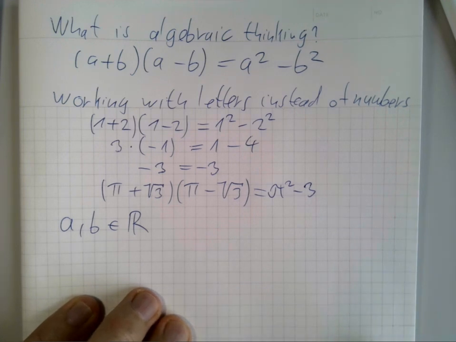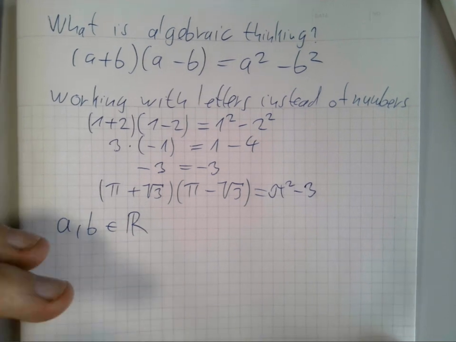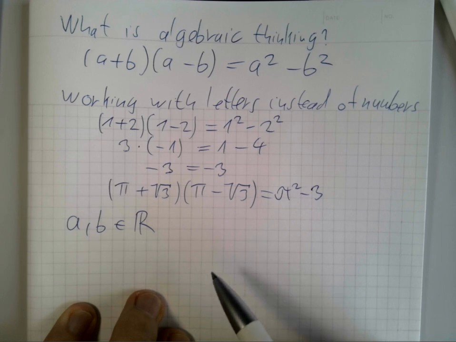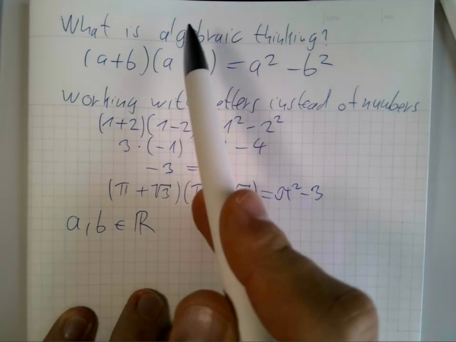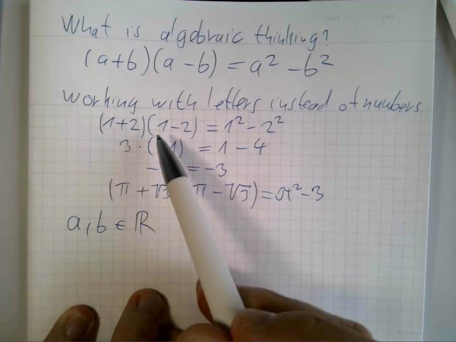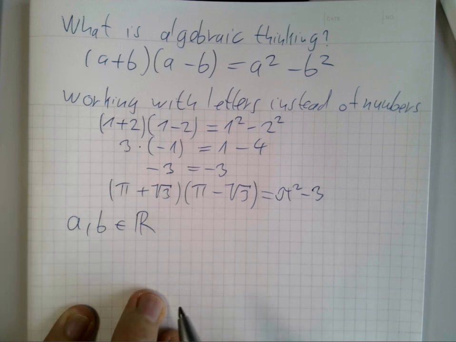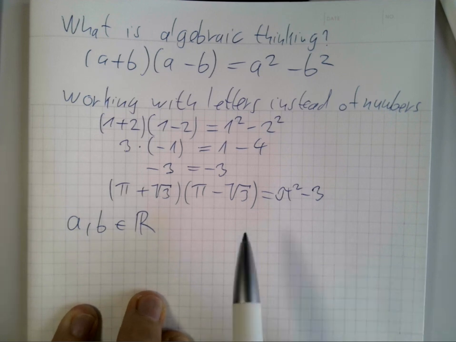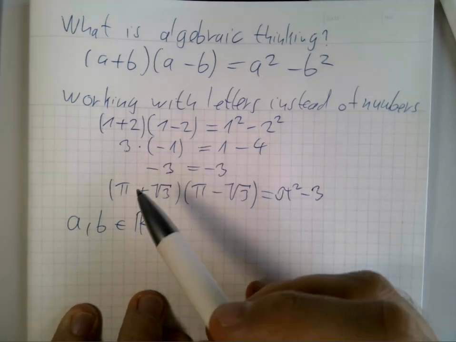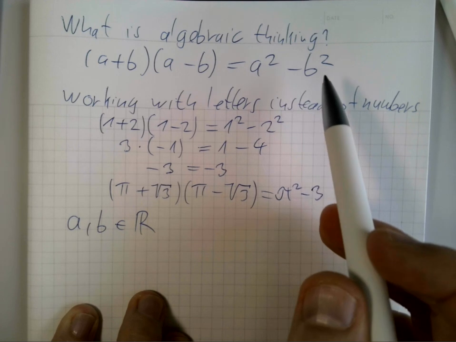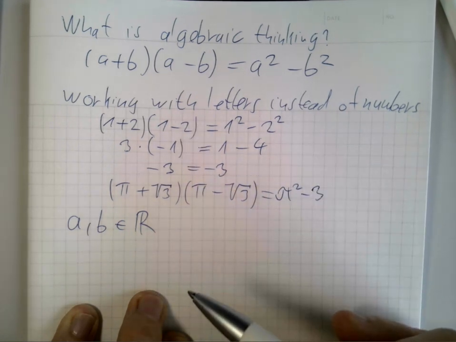But it's more than that, because for a moment, let's ask the following question: how can we know that all of them are true statements? We tried 1 and 2, and you can try this one, and you can try others. If you calculate it, you will find that yes, indeed, they are the same. But how can you be sure that no one can choose an a and a b such that they would yield a false statement?